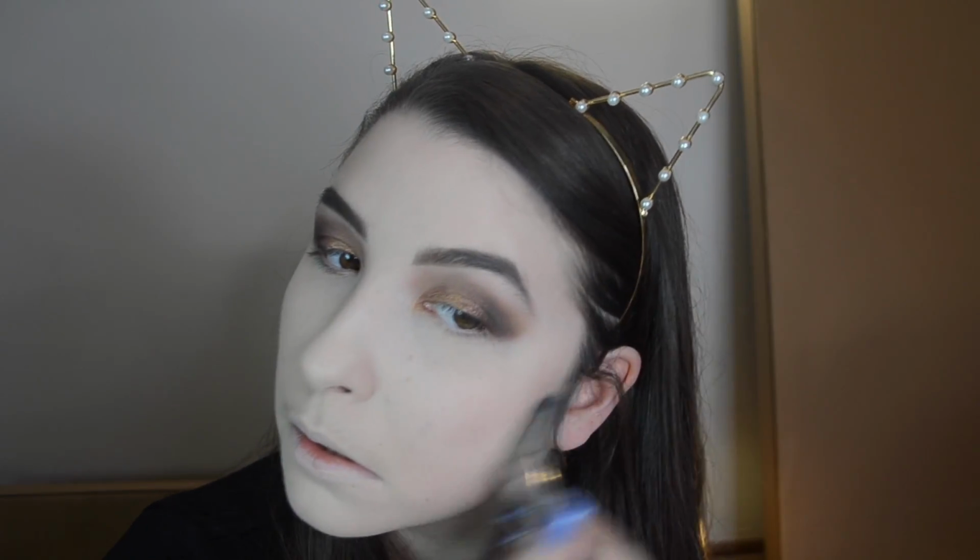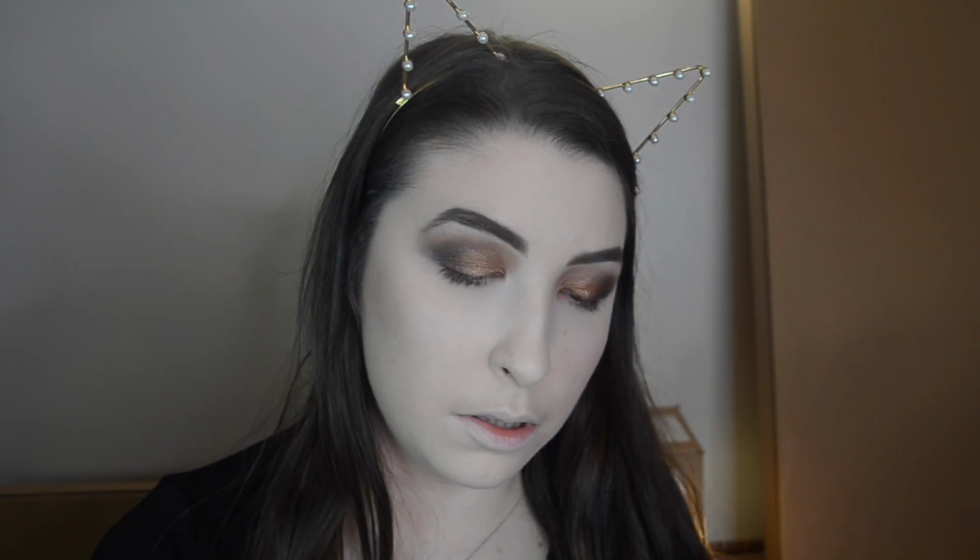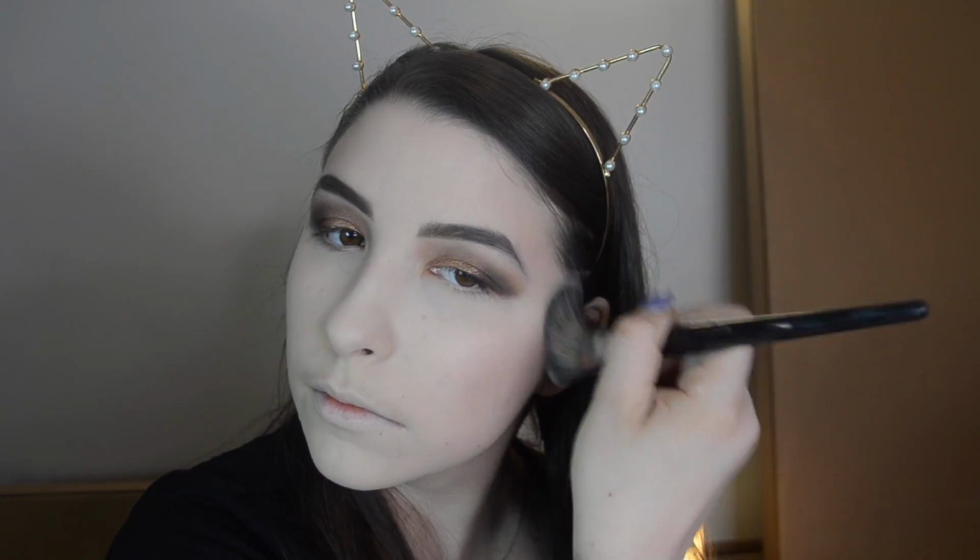I did my brows off camera because it's just way easier for me. And I use the Anastasia Dip Brow in medium brown. Now I'll be contouring using the Anastasia Powder Contour Kit in Fair. Just running that all along my cheekbones. I know you can't see the color that much, it's kind of washed out, but it did look somewhat more contoured in person, I promise. Also contouring the sides of my forehead to slim my face a little bit. I always do this. I just can't leave the house without doing this.